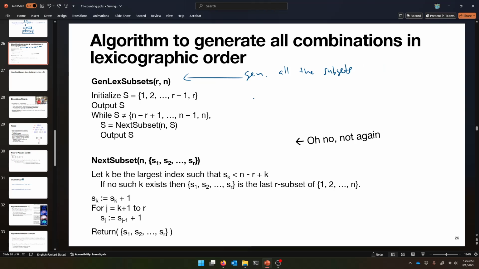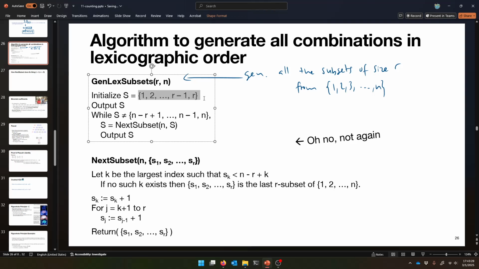I don't think that subsets is legible, sorry. Generate all the subsets, it's hard to write with a tablet, guys, of size R from the original set that goes up to n, 1 to n. That's what this is going to compute. Order is important because we're generating these subsets in lexicographic order. So when it says output S, keep the order, don't jumble anything. Think of it like a tuple, really. That's what it's going to be in code anyway, like a vector.